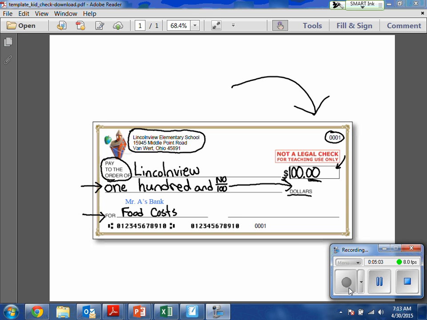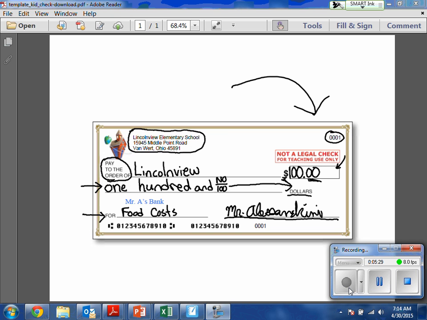Okay? And finally, this last line right here is probably the most important line because this is your endorsement. This is your signature. Now, I know we haven't covered cursive because it's not required to be taught anymore. If you know how to write your name in cursive, write it in cursive, okay? If not, for now, we're just going to print it. Maybe cursive is one of those things we can work on later.